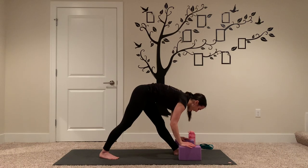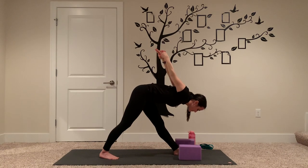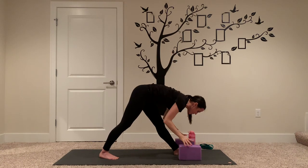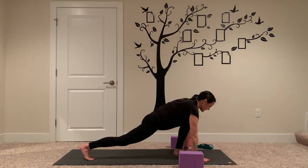Now for that challenge, bring your hands behind you, reach your arms up towards the ceiling, press your hips back, push down through the heels, and try to feel the stretch in the shoulders. And then bring yourself back up by pushing your heels down. You can set your blocks off to the side. And then windmill your hands down to the ground.